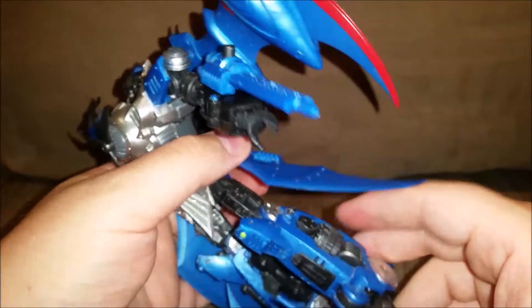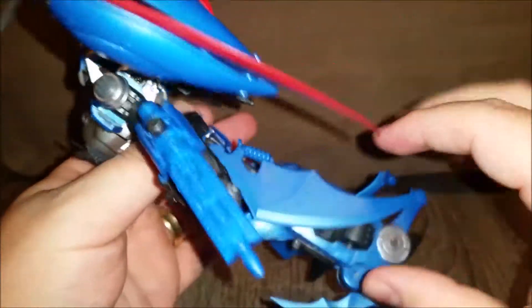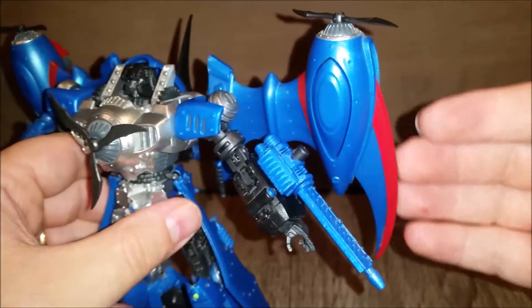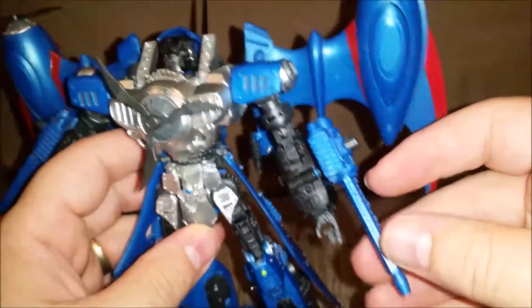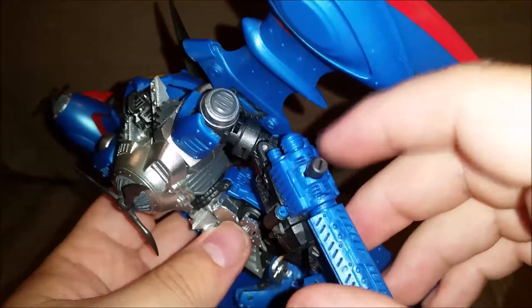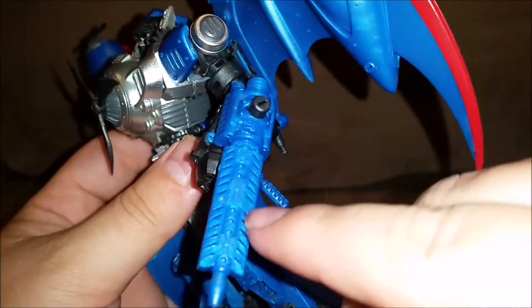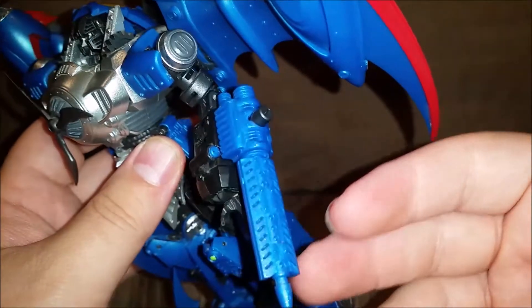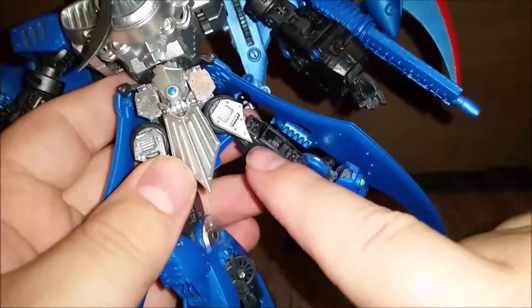I'm glad they came off here, because if they'd come off in front of my wife she normally laughs when things like that happen. It's a lovely blue colour and the red goes with it - it's a really nice striking red. On camera it's a little bit more subdued, but in person it is a lovely red to go with the blue. You do get these guns which tab onto the side. These bits, I'm pretty sure they do something but I never really managed to work out what. It is a nicely designed weapon - it would be nice with a few paint apps, maybe a bit of silver or red to break up the blue.